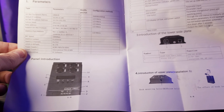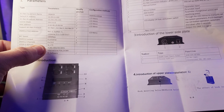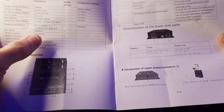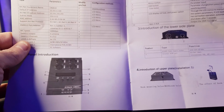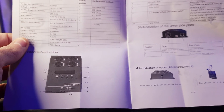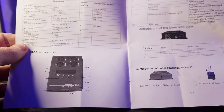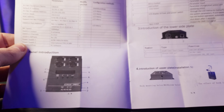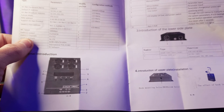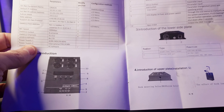It has four universes, which I already discussed, and that's exactly what I wanted, because my control console handles four universes through ArtNet — that's why I bought this. DMX 512 channels: there are 512 channels times four, just in case you didn't know what a universe was. It's 512 DMX channels contained in each universe. It apparently also does LED RGB pixels at four times 170 — good to know.